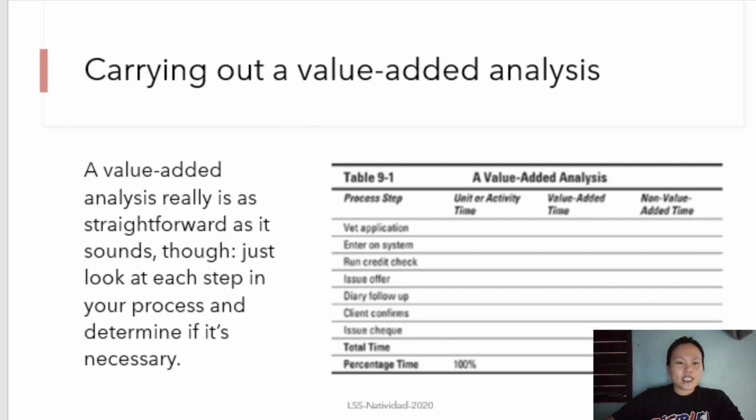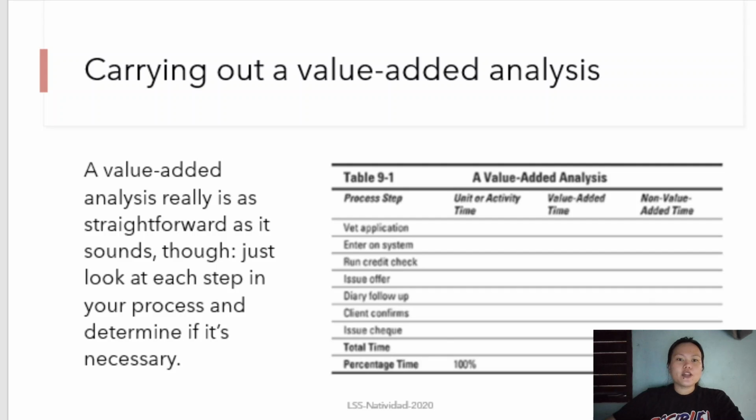And then you would have to identify the time, the unit or activity time. After that, you categorize it as either value adding or non-value adding. For example, the fixed time here, you put it here because it's value adding. This second activity is not value adding, so the time written here goes in the non-value adding column. This next one, for example, is value adding, so we put it under value adding as well. So it's very simple. And in the end, you will see what percent is value adding versus non-value adding.